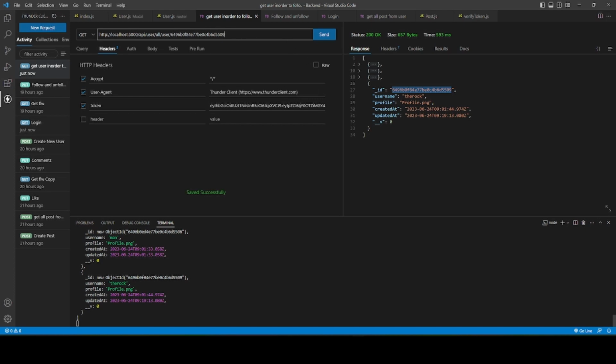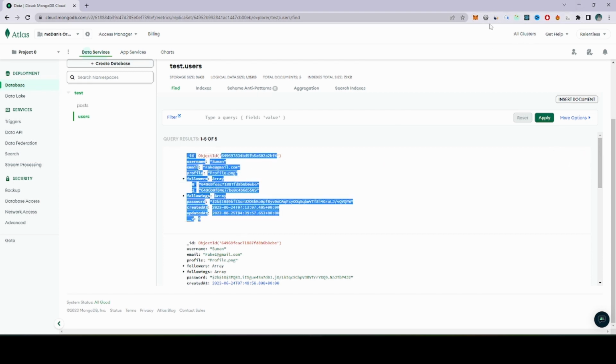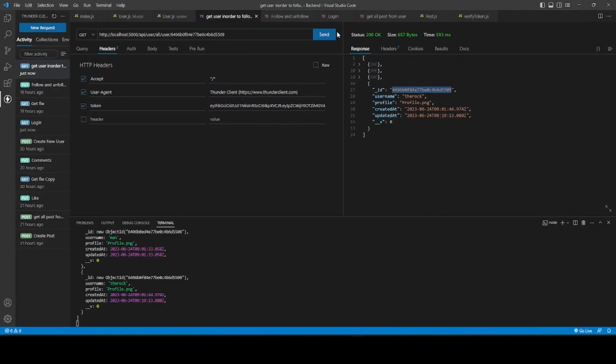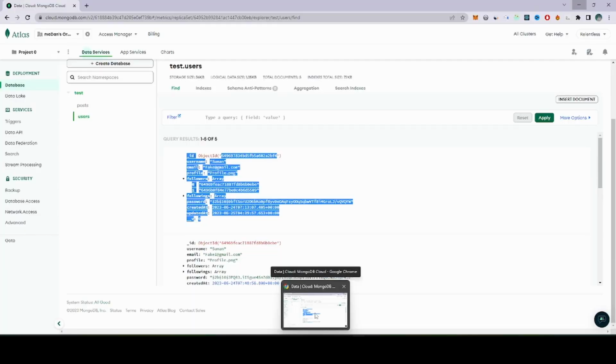So I already follow fake@gmail.com. So I don't need this email. Okay, so let's check it out. So let's find an ID first. BF4.